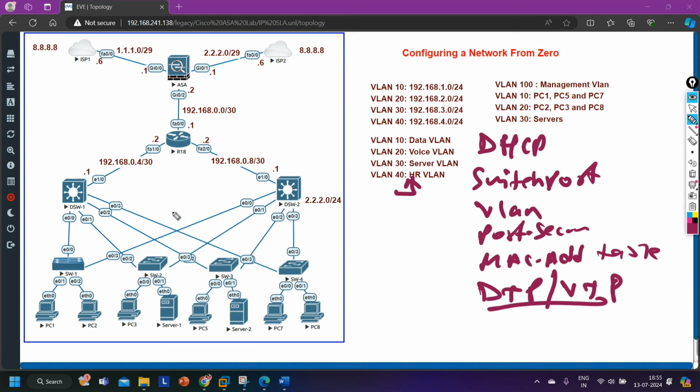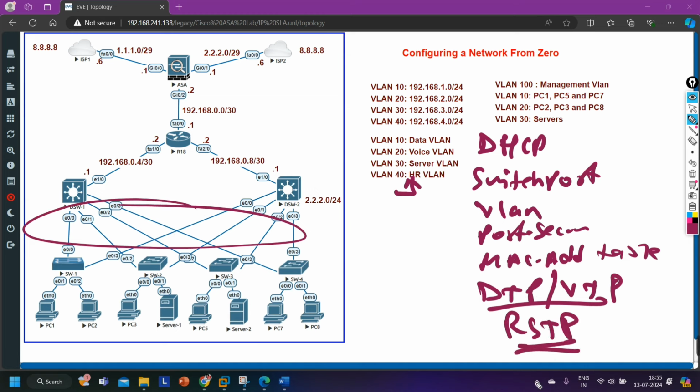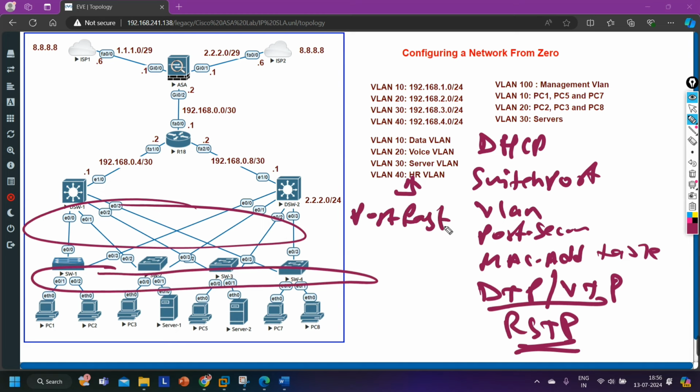Then to avoid loops between switches here, between access layer and distribution layer, we can configure RSTP protocol, which is rapid spanning tree protocol, right, to avoid layer 2 loops. Then I can enable PortFast on access ports, so that access ports can come up immediately, can come into forwarding state quickly.